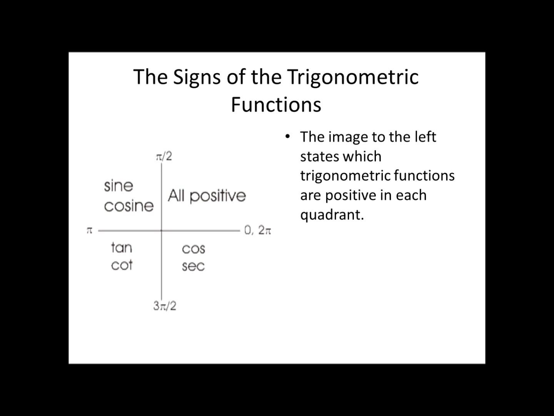Oh, excuse me, that table is actually wrong. That should say that the sine and the cosecant are positive. I didn't even make this. I copied this off the internet, so you can't believe everything you read on the internet. So that's actually wrong. Up there in the upper left-hand corner, that should say sine and cosecant are positive. Down in the lower left, tangent and cotangent are positive, and then over in the lower right, cosine and secant are positive. Alright, so I'm going to have to make my own image, I guess, for next time.